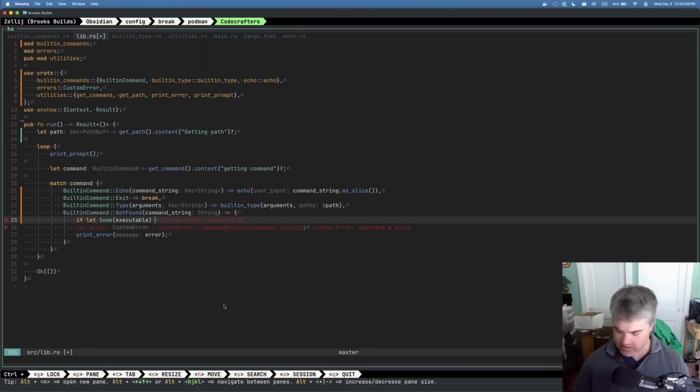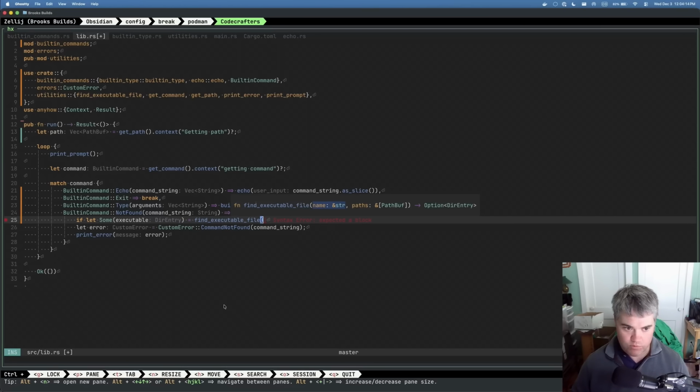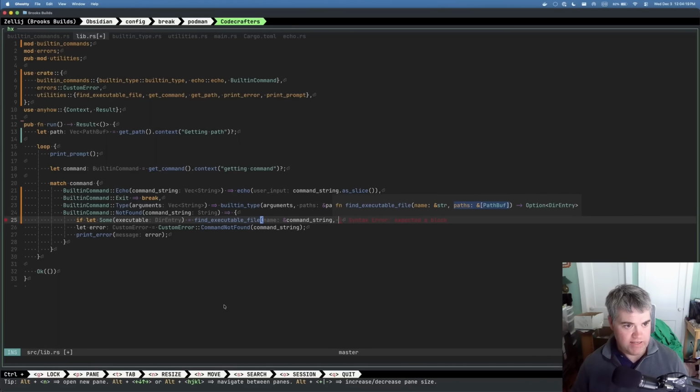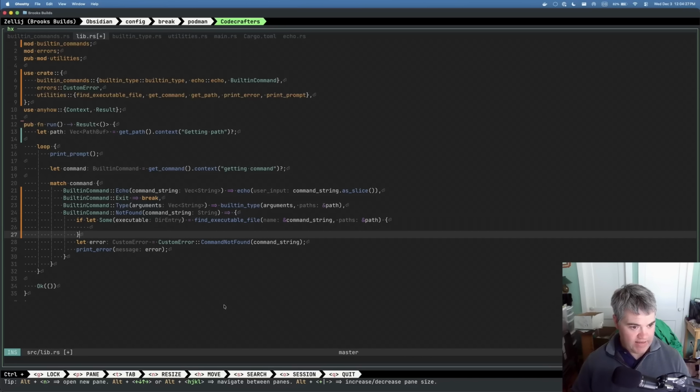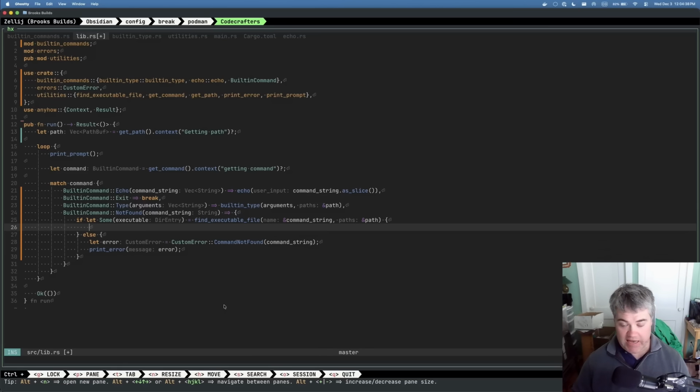So if our executable equals find executable file, we need the name, so that's the command string, and we also need the path. So if we find that, if it's an else, it's Some. And if it's Some, we want to execute it.